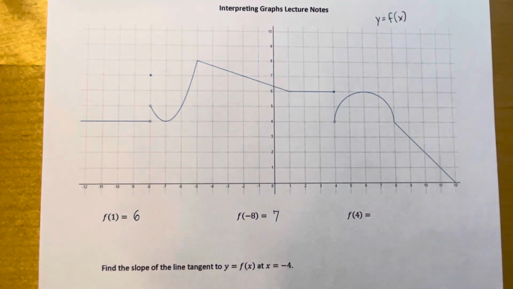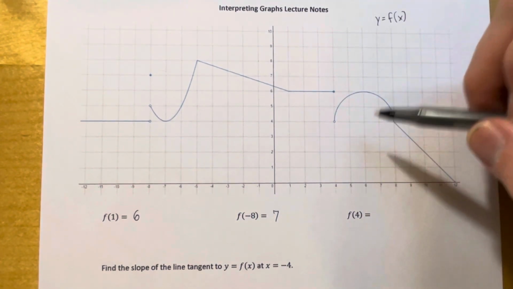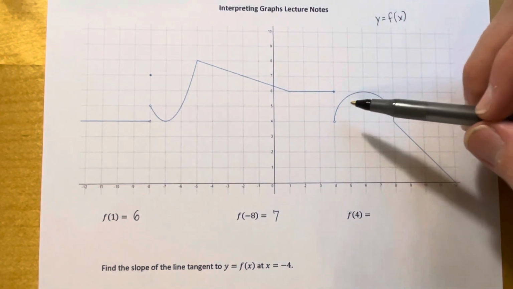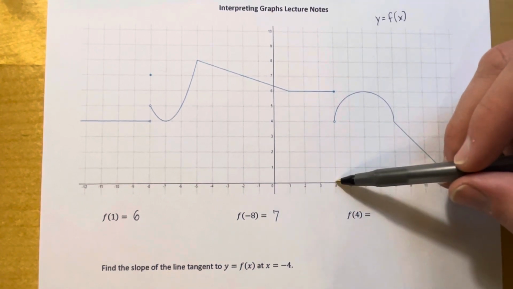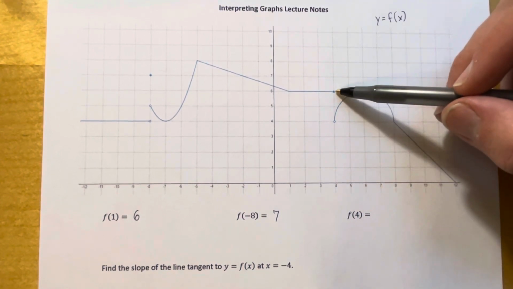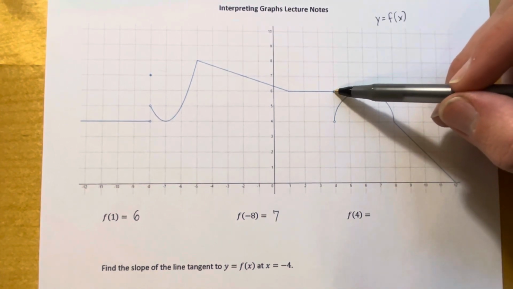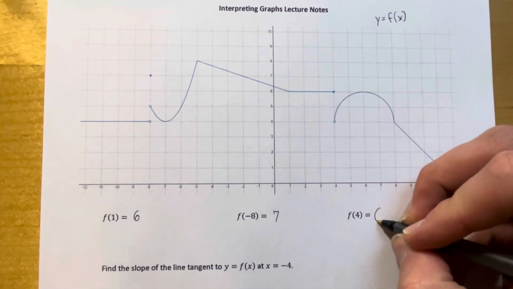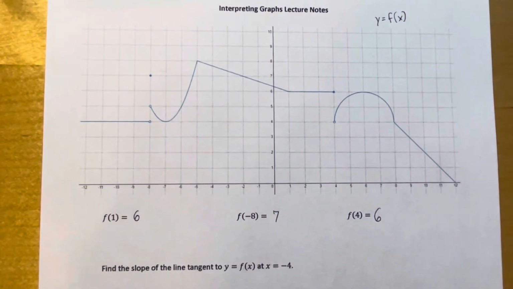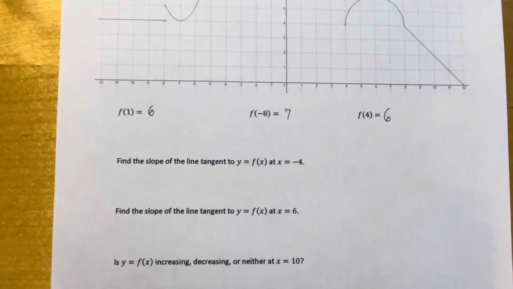What about f of 4? Well, for f of 4, we have another break in our graph, so it's a similar situation, except this time the point that x equals 4 takes us to is actually on one of the 2 parts of this curve. So I have an open circle here and a closed dot there. That corresponds to 6. So my answer to this one is also 6, like our first problem. Okay, those are fairly straightforward. Let's answer some other questions.